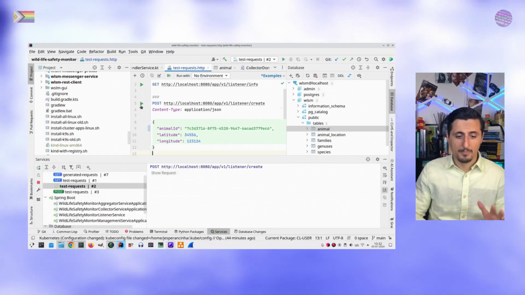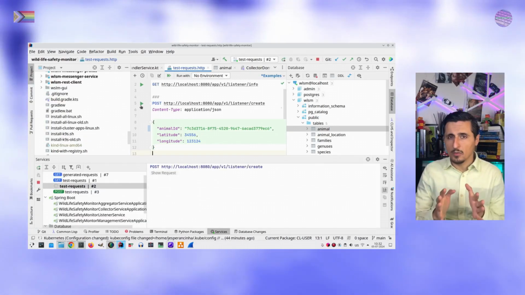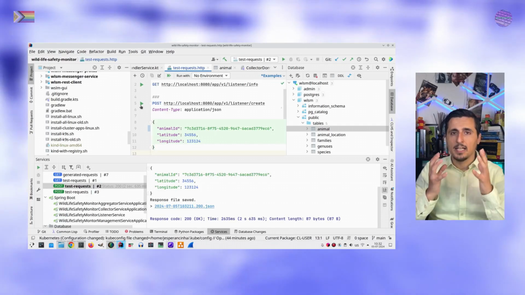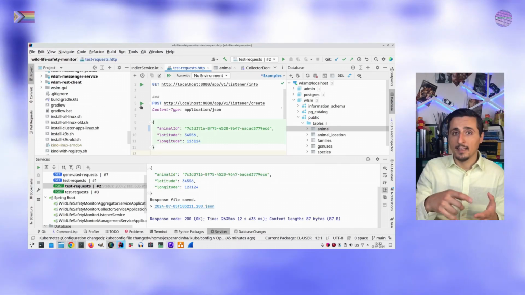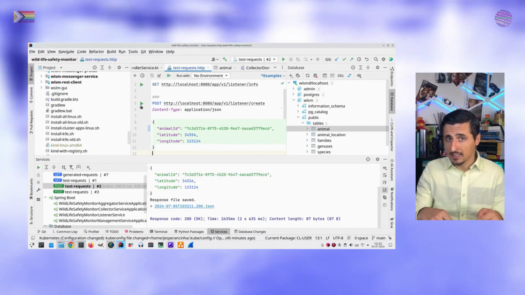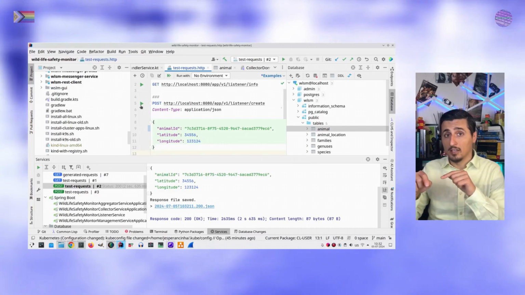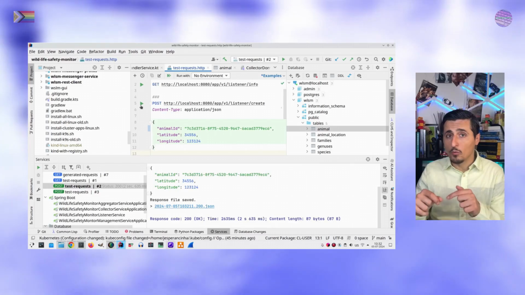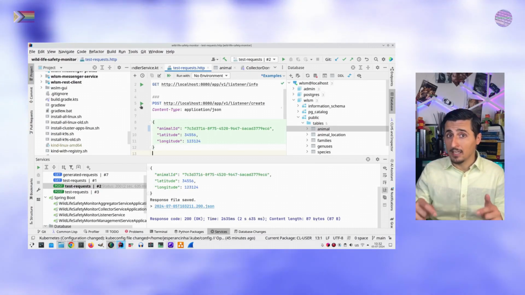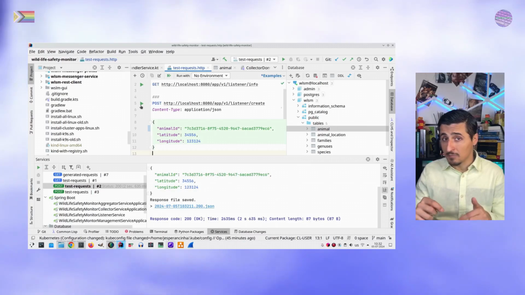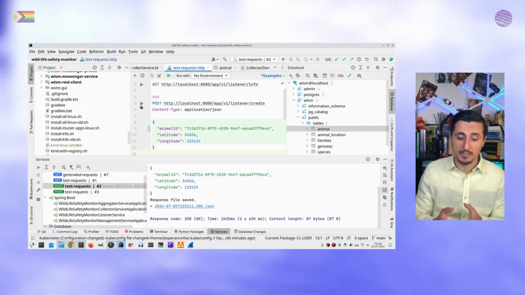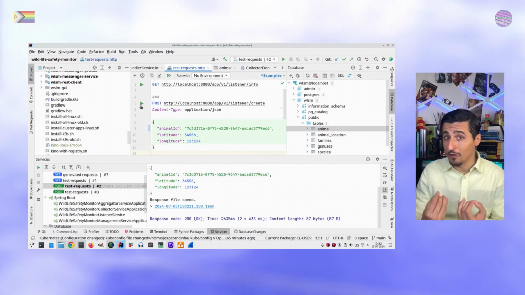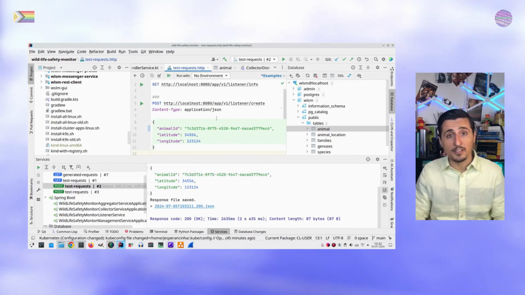If I press play here, I will see that it will take a while to get the request done, but we will get a 200. A 200 in this case, as we have seen before, means that the data went through successfully via the listener through to the collector, and the collector has sent the event via an event publisher to where we then handle this event in an event handler. And finally, at that point, we persist our data to the database. If we have a 200 at this point, we should already be able to see the location of Pequeno. Let's have a look in the database if that is true or not.